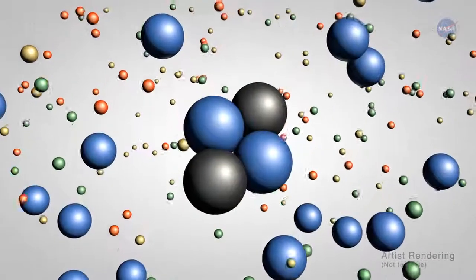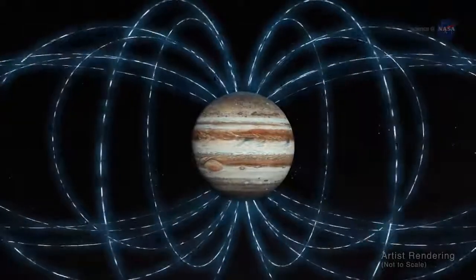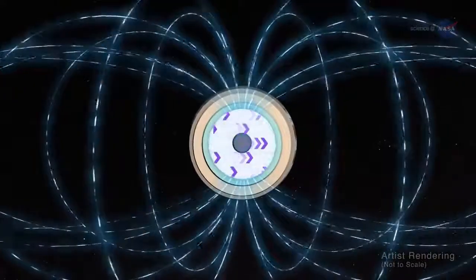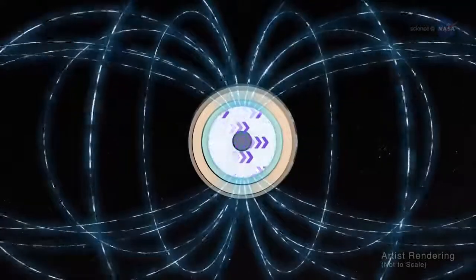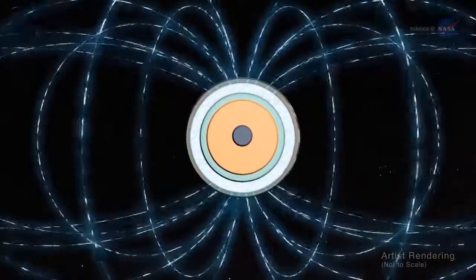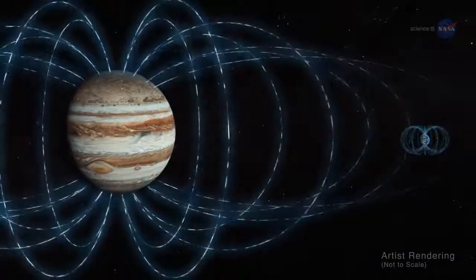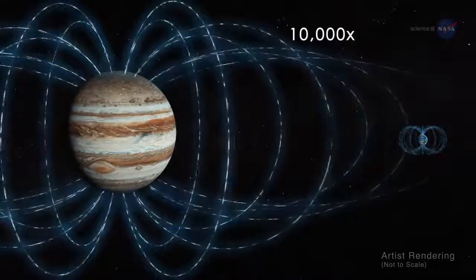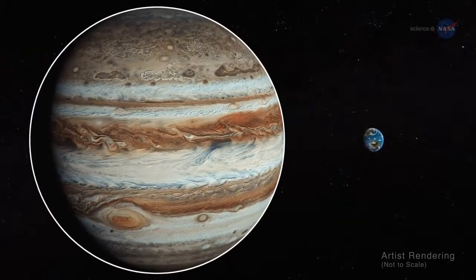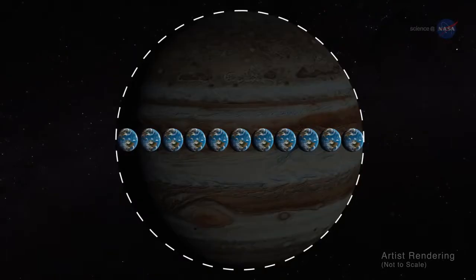Think of it as a mashup of atomic nuclei in a sea of electrons freely moving about. Jupiter's powerful magnetic field almost certainly springs from dynamo action in Jupiter's interior — the process by which the motion of this electrically conducting fluid is converted into magnetic energy. The exact location within the interior is a mystery that researchers are still working to solve. A planet's magnetic field gets weaker as you get farther from its core. Jupiter's magnetic field is 10,000 times stronger than that of Earth. However, when measured at the cloud tops, Jupiter's magnetic field is only 20 times greater than what we measure on Earth's surface. This is due to Jupiter being so much larger than Earth.